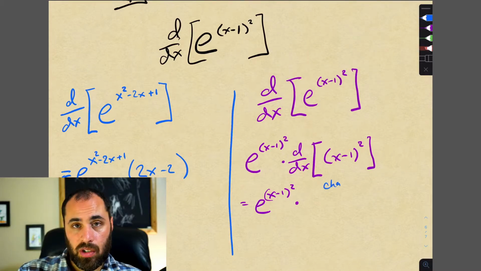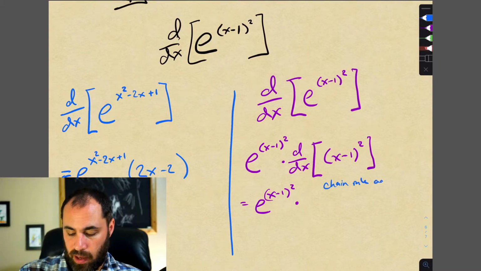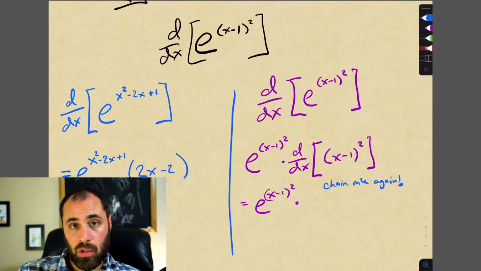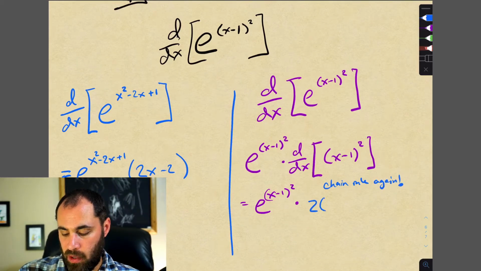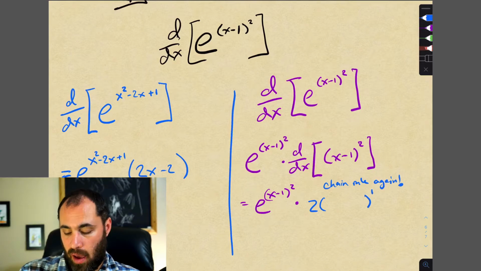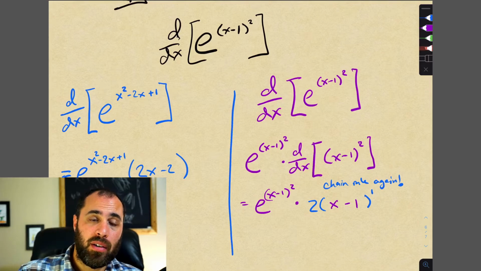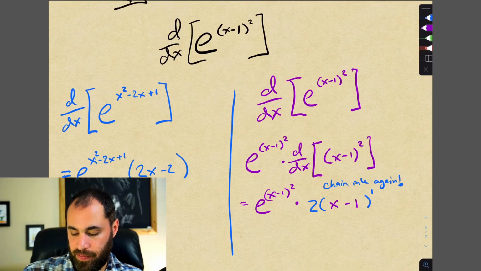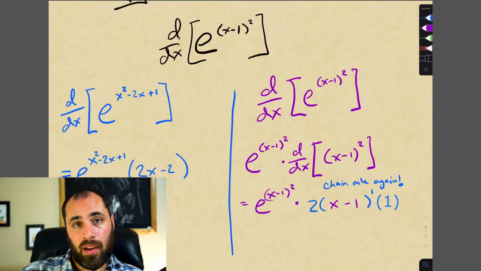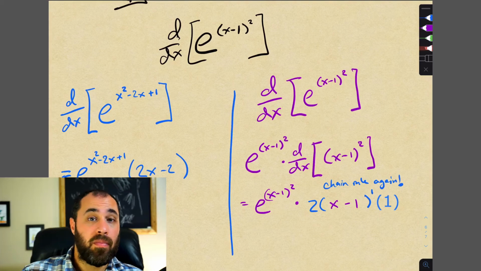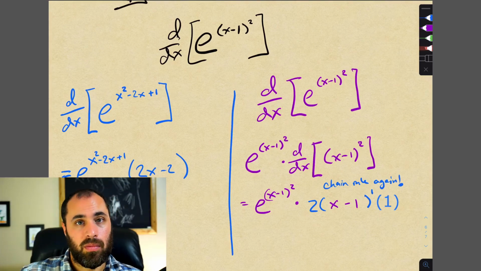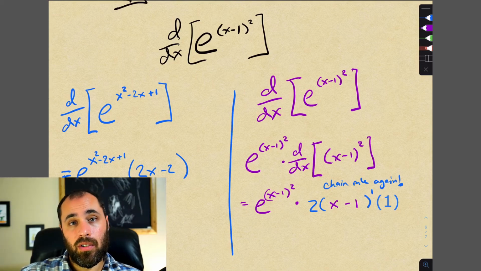So to use the chain rule again, we would multiply by 2, the exponent would drop to 1, and then we would multiply by the derivative of x minus 1, well, which is just 1, using the power rule. And you can compare that to what we had for the first part and see they aren't the same. They better be, because, well, we did them both carefully. So please take a look in the book, try some other examples there, and we will practice this in class.